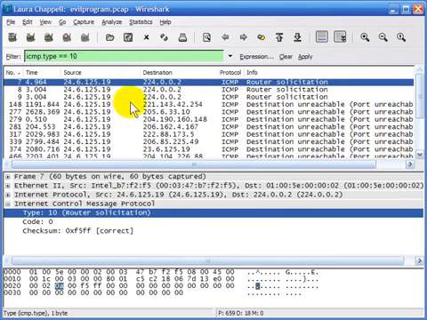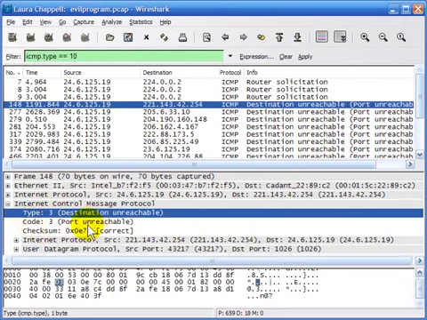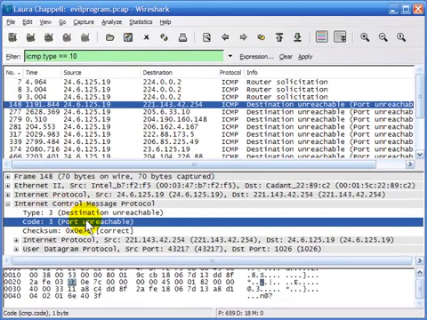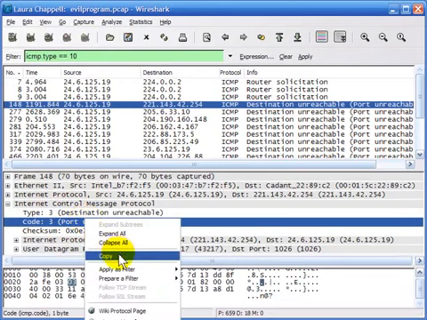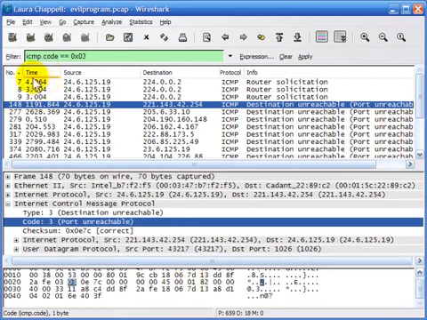In addition, I could build a filter that looks not only for the type field but the code field. So here we see a code 3. It's a destination unreachable, port unreachable message, a type 3 code 3 message. I'll right mouse click, say that I want to prepare a filter based on the selected value, and you can see it's looking for an ICMP code 3. But what about the type number?